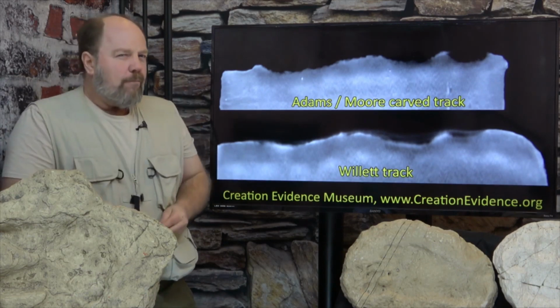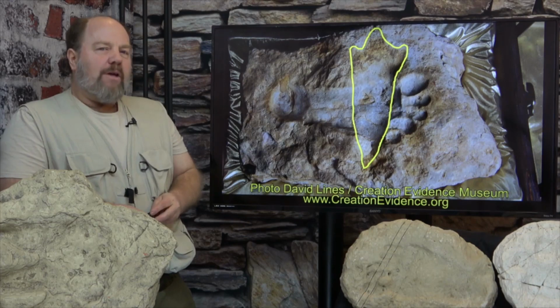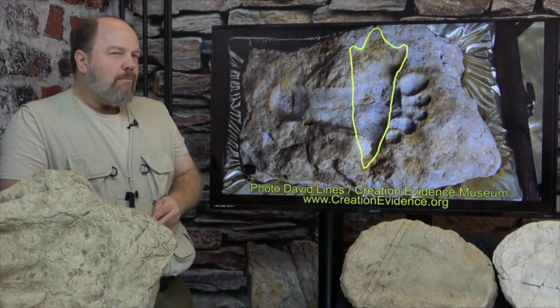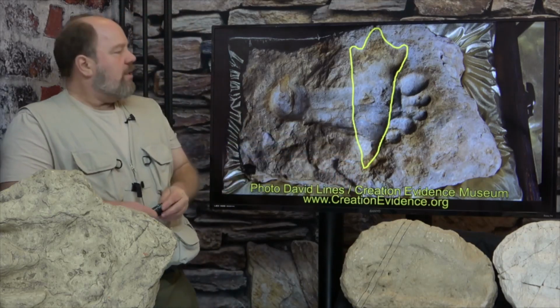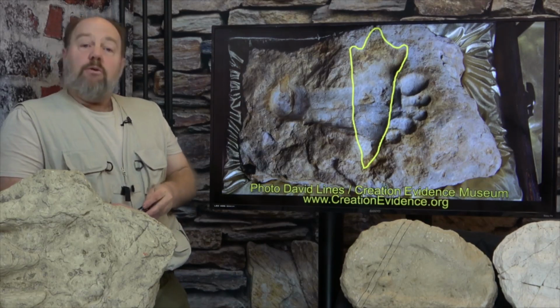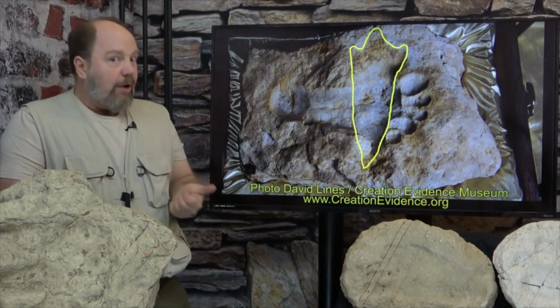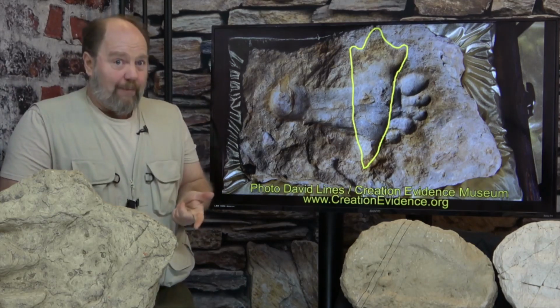it gets better. Remember I pointed out that there was one of those strange web-footed dinosaur tracks in the Willett slab? A dinosaur stepped first, the human stepped second. So even though the Willett is a loose slab, there is a dinosaur track not only in the same rock, the human stepped on top of the dinosaur track.